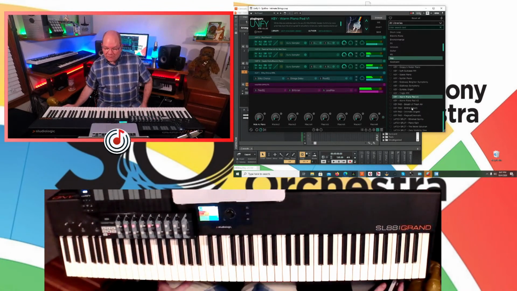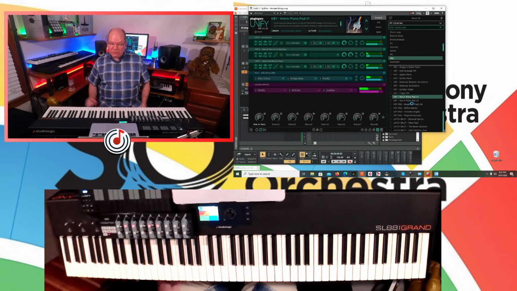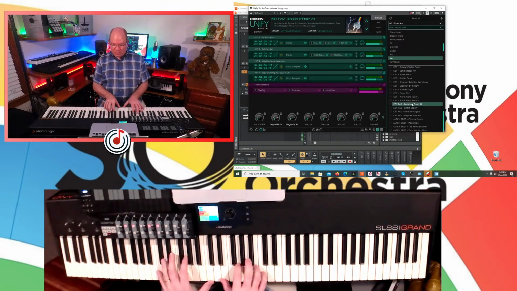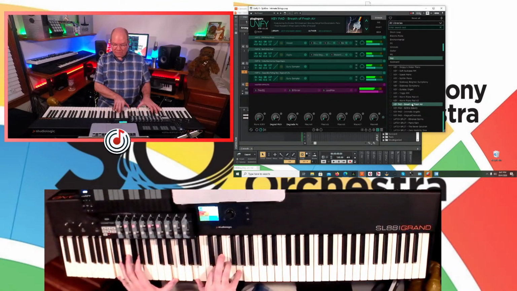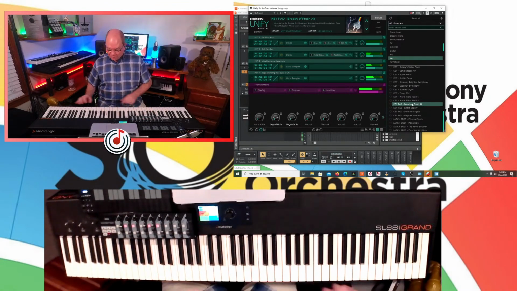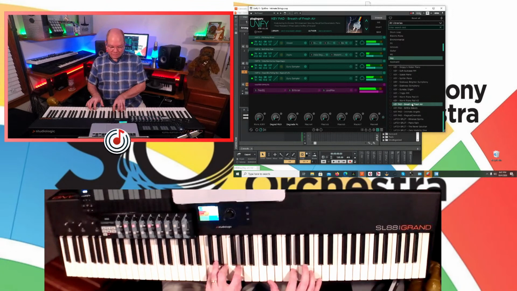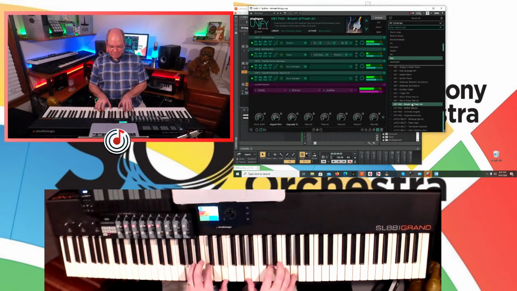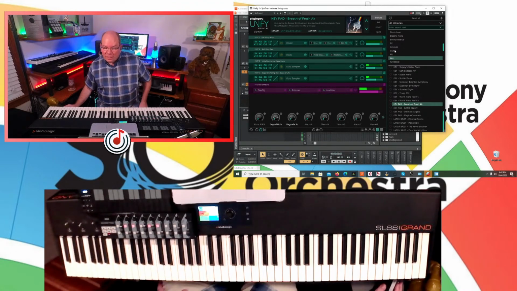Very nice. Breath of fresh air. And just look at how fast these load. I mean, there's just a little gritty. Okay, so I'm gonna reset this and, okay, let's just check a couple of the guitars.